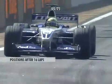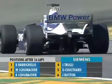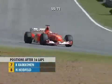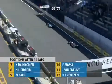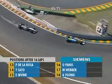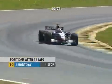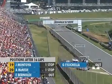Ralf Schumacher, again, quicker than his brother by 300ths of a second. Very little to choose between them in terms of pace here, as Ralf tries to close the gap up on Michael Schumacher. So Michael just trying to control things there at the moment in 2nd place, as across the line go Trulli and Coulthard. Hasn't quite found a way past yet, but the McLaren looking threatening once more. Both of them having to work a little bit through that fast left-hander.